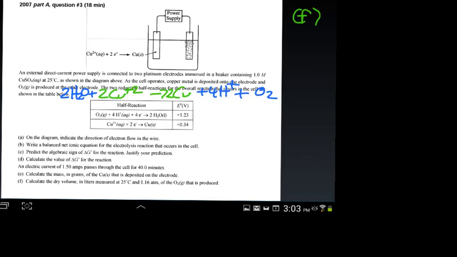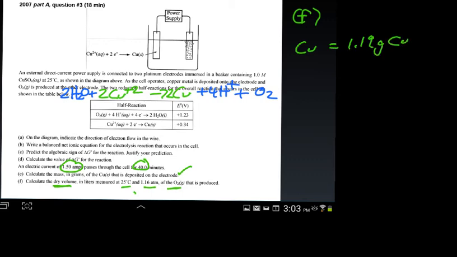And then lastly, F. They want us to calculate the dry volume. Remember, that just means with no water in it, because there's water vapor in there. In liters measured, and they give you temperature, they give you pressure. It's starting to feel like a PivNert problem. And they want to know how much oxygen was produced. And you remember that the first part was to figure out the stoichiometry of the reaction based on time and current. But once we know how much gets made, it's just a stoichiometry problem to find out how much of another substance gets made. So we know that during that amount of time, the amount of copper that got plated out was 1.19 grams of copper.